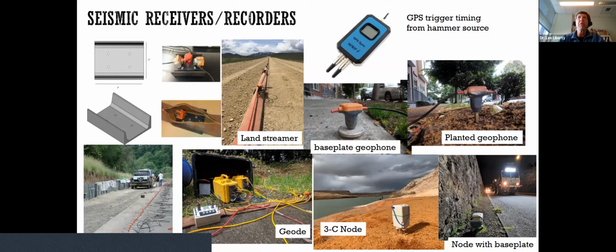We have equal data quality with planted phones, like you see in the upper right, and these streamers with base plate coupled sensors. The other benefit of land streamers, as you can see from this little diagram in the upper left, is you can put multiple sensors at any configuration that you want. You can vary the geophone spacing, you can vary the frequency of the phones, or in this case, we've got 3 components. You can see a vertical component in the middle and 2 horizontal components here. So we can record 3 component data without having to orient or level the sensors or the streamer. So it's a significant time savings, and the data quality doesn't seem to suffer, as I mentioned.